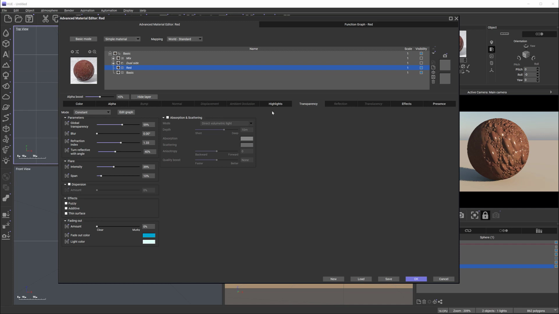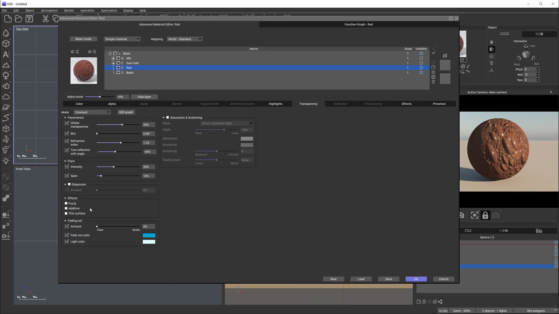So right here you can see we have our transparency applied, refraction index, and reflective with angle, which is how much light, when it hits the surface, is reflected, and how narrow the angle can be. I'll give you an example on this. If, for example, we create a lake, and in the lake I want some light reflecting from the waves, I may increase or decrease this depending on how much light I want to reflect from the waves to create those highlights. So this is actually a nice function. Same on those flares that we created, we can control intensity and expand on them.